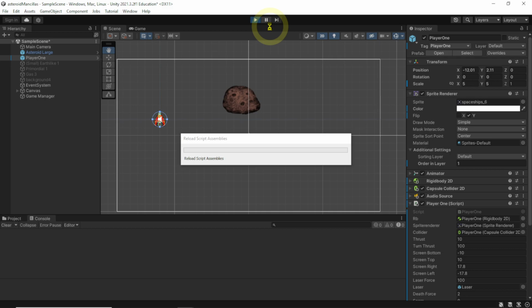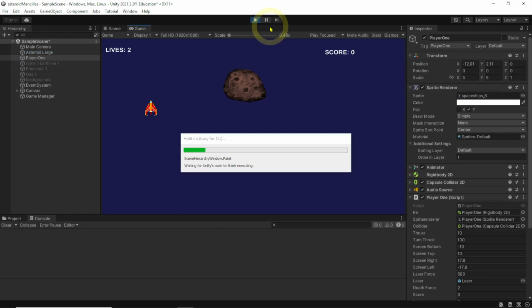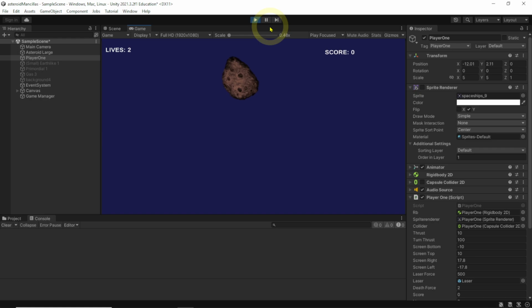And right off the bat, I'm going to go ahead and hit it when it gets ready to go. All right. Looks like it's working. And again, you're taking a chance on where it's going to drop you off at. It could drop you right off on top of that big rock right there. So you just got to be careful with it. All right. Looks good.